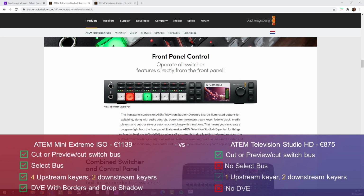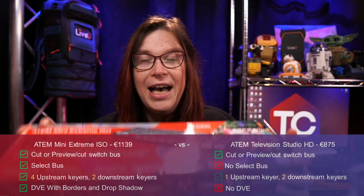But you can also do the cut preview one, and that is very helpful, especially if you have multi-camera productions with camera operators, because if you have the preview cut bus, you can actually say to your cameraman, hey, watch out, we're going to you, making it green. So then they know, we have to be taking it, so pay attention. And then if you click on red, it goes into the red and then it's live, right? So that is important. So both do have that. On my ATEM Extreme, I've actually set the buttons to display the red and the greens.